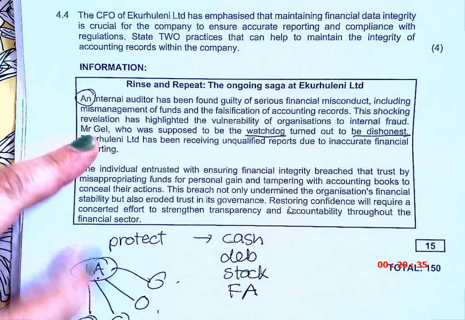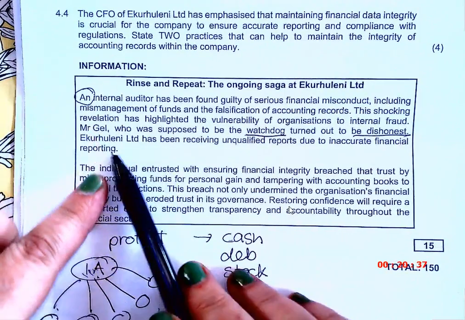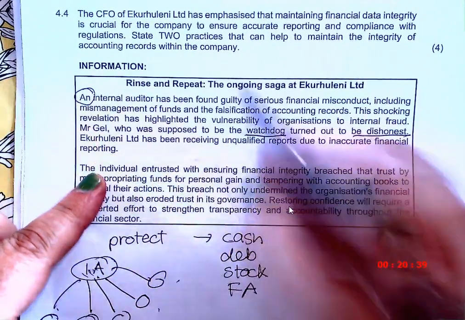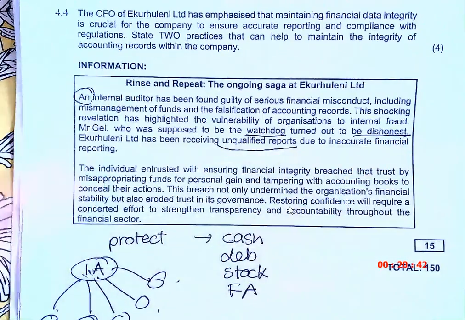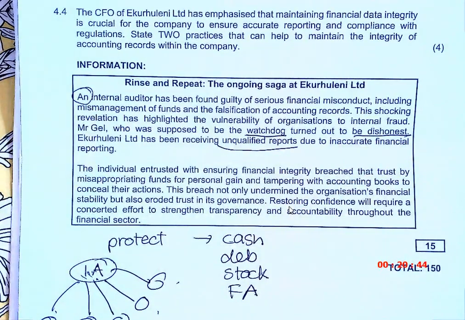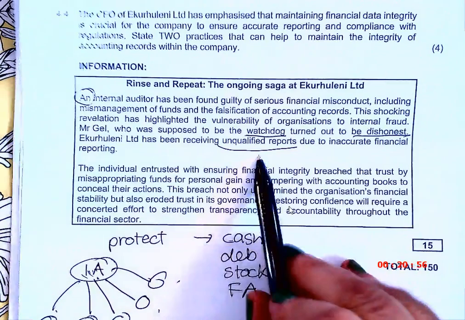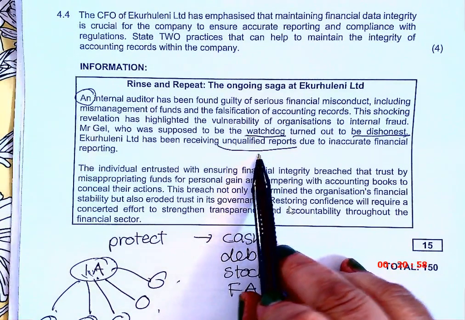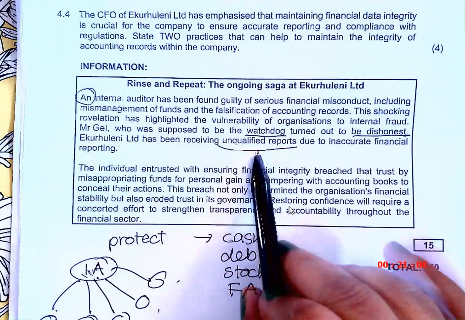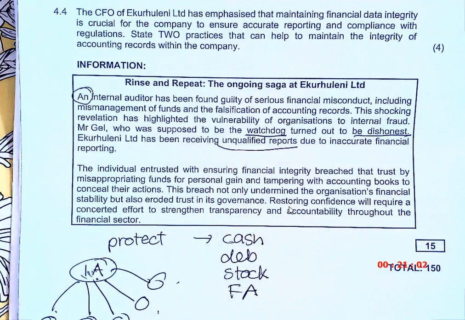Okay. So now, they have been receiving unqualified reports. Can you immediately see here's a big problem? We're not supposed to get unqualified. We're supposed to get adverse. Can you see? Immediately, who do you suspect? The external auditor. Because who gives the reports? The external auditor. So this external, so either one of two things happened.